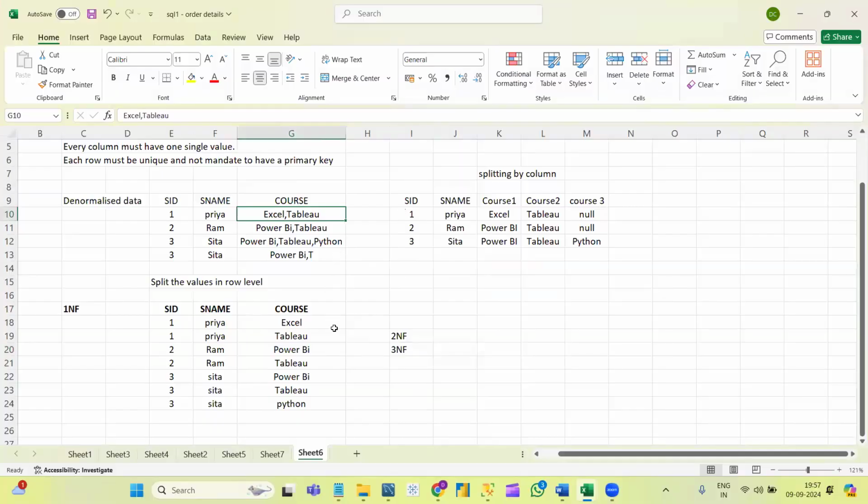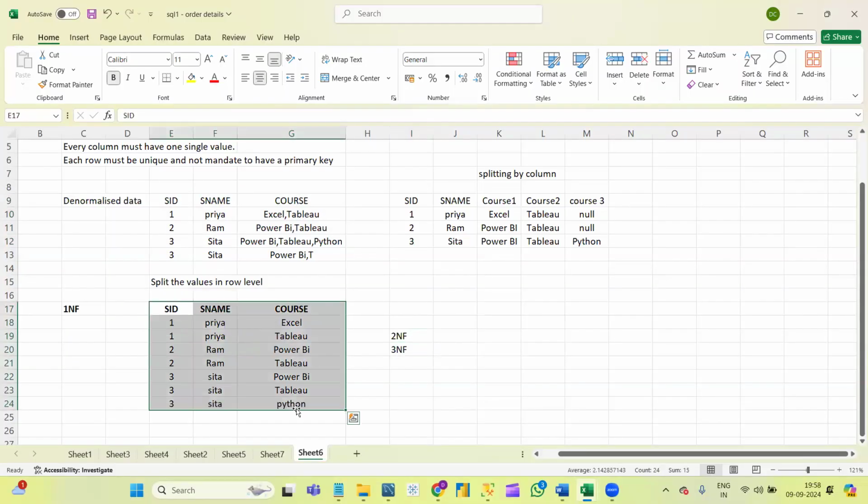Mostly, as I said, 99% of SQL developers won't face this kind of issue, but we need to understand the basic concept about 1NF, 2NF, and 3NF. In most SQL developer courses, they won't include this concept, but in some courses you can see this concept, while some institutes won't include it. But you should have at least some basic idea whether you work on it or not. Once you listen to these concepts, at least you can understand what is happening. That's the reason I'm explaining. For now, in this denormalized data, this concept will be interesting only. Just try to listen to 2NF and 3NF also, then you can understand.